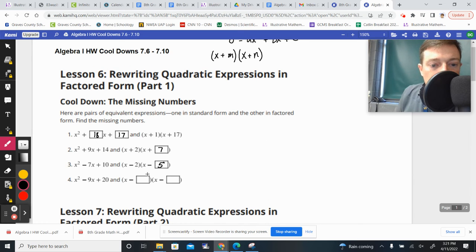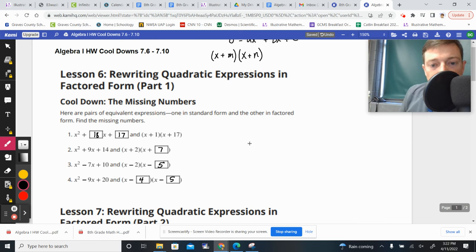And then the very last one, you have to come up with both of them. What two factors could I pull out here that have a product of 20, but when I add them together, I get negative 9? So I need two numbers that have a sum of negative 9, and when I multiply them, I get positive 20. Now, to get a negative sum and a positive product, this is going to have to be two negative numbers, as you can see from the minuses that are in front. And so the numbers that I'm choosing, and the order doesn't really matter here, are 4 and 5, because 4 times 5 gives me 20, and 4 plus 5 gives me 9.